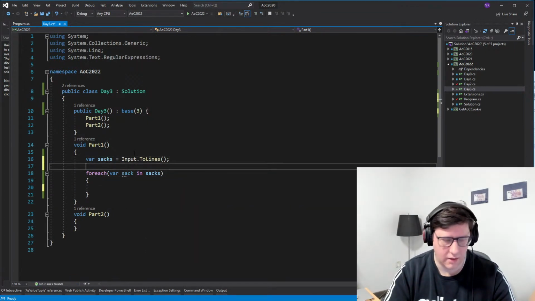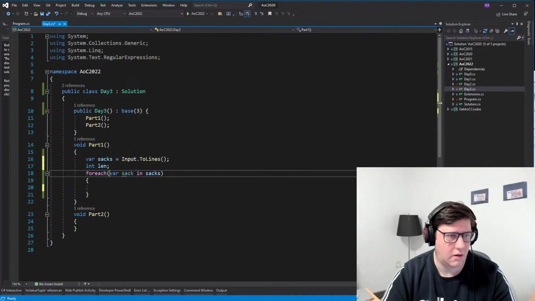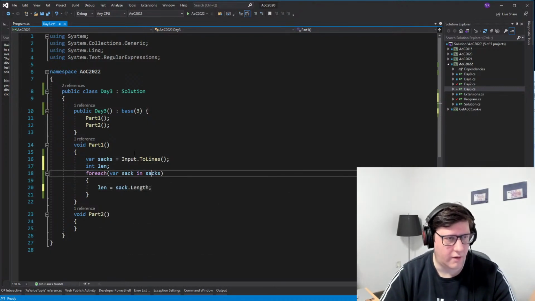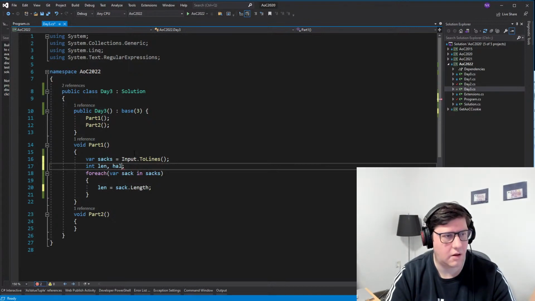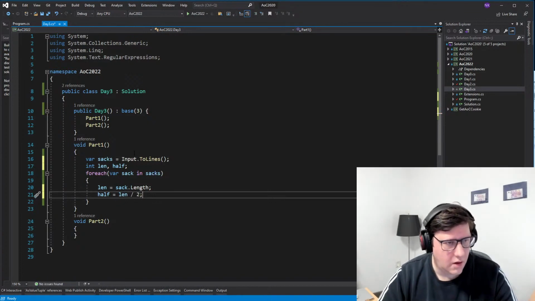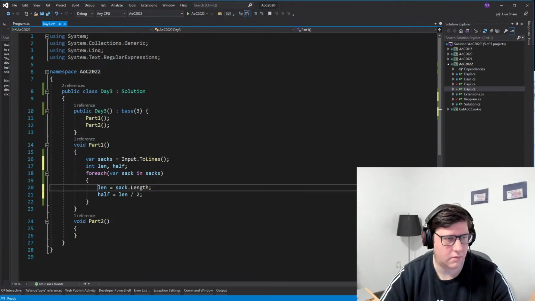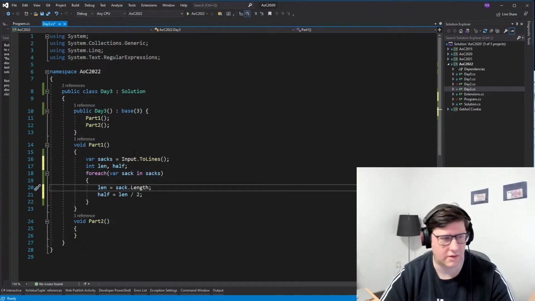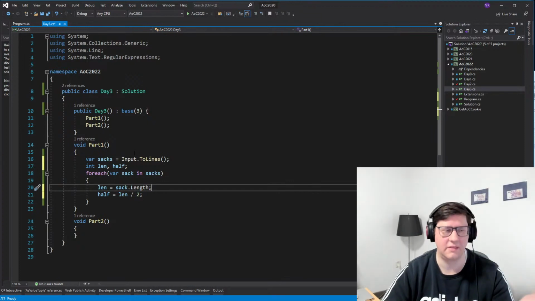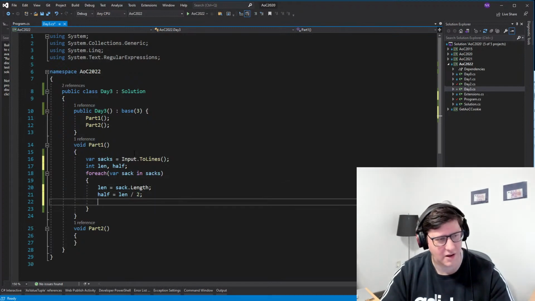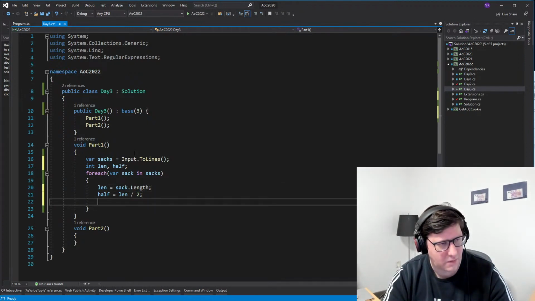Let's see, we get the length: sack.length. So half of that, half is then divided by 2. And if this is ever not an equal number, that should throw an exception. But in this case, we can assume that the input is correct. I've never seen them do that, so let's just assume that for now.